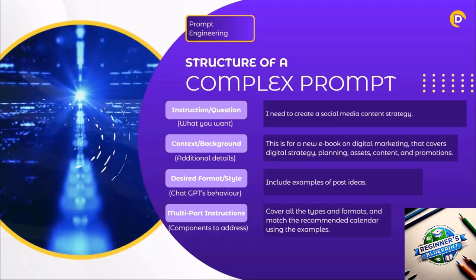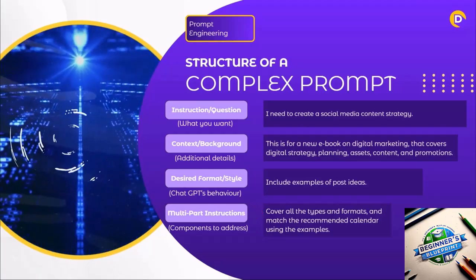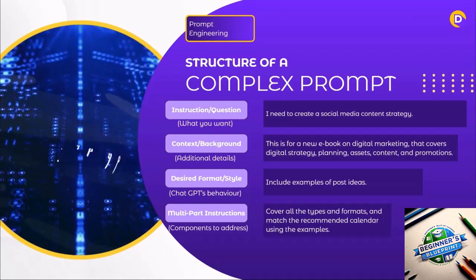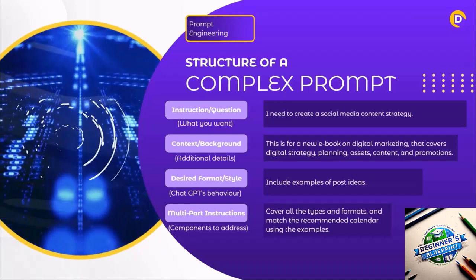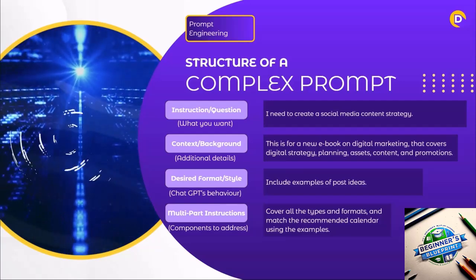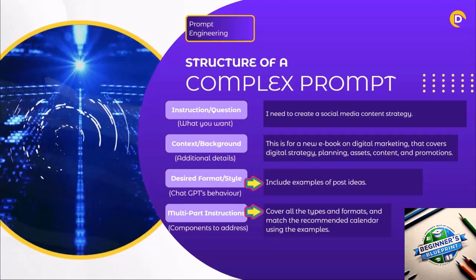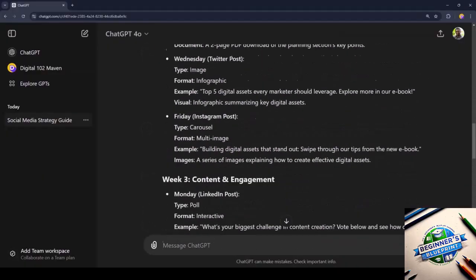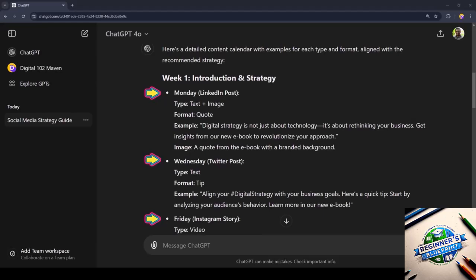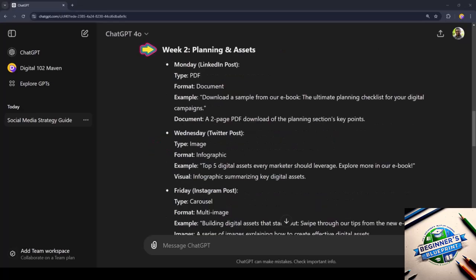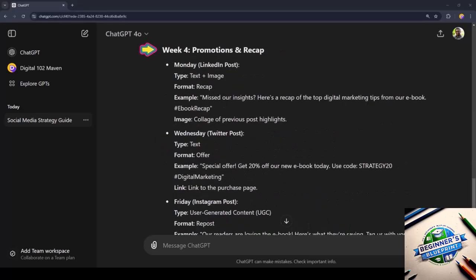If you recollect, ChatGPT memorizes conversations so as to be able to provide elaborations or revised responses in context to previous interactions. Taking that into account, let's put in these 2 portions of the prompt as a follow-up instruction. As you can see, the response is in the form of individual posts where ChatGPT has provided platform-wise types and formats, along with an example of what to say and the kind of visualization to go with it. It's done the same for week 2, for week 3, and week 4.